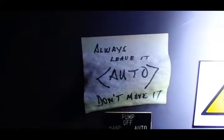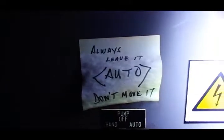Okay, since you're out here, the best thing to do is go to this box here. Make sure it says auto. As you can see, always leave it auto. Don't move it.